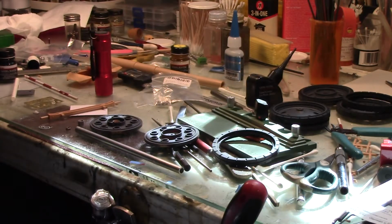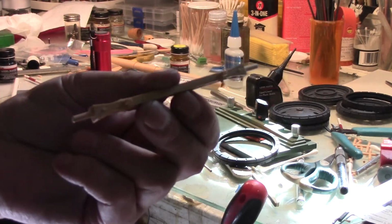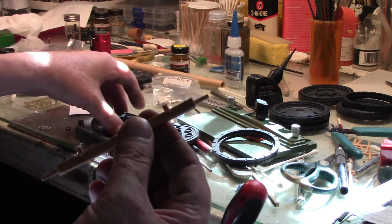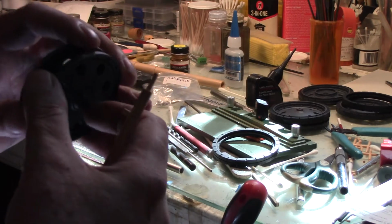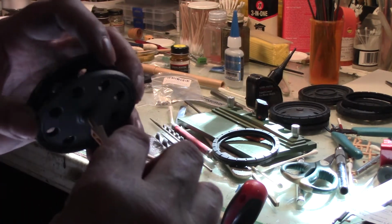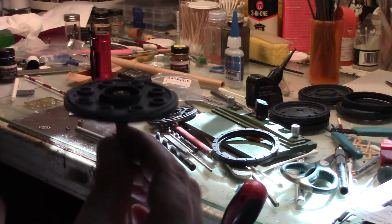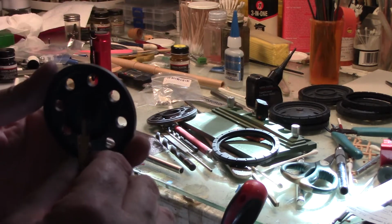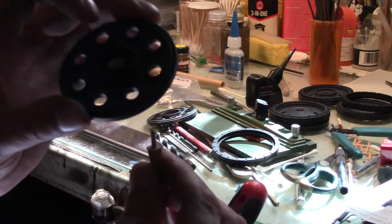And this is the axle for the limber, and it's just styrene plastic, and they give you some poly caps that you trap in between the halves of the limber wheels as you assemble them, and then when you're done you just stick it on there, and it just sticks through into the poly caps, and that's it. It doesn't really turn, and you can pull them off, and it's not going to be at all suitable for a functional limber.